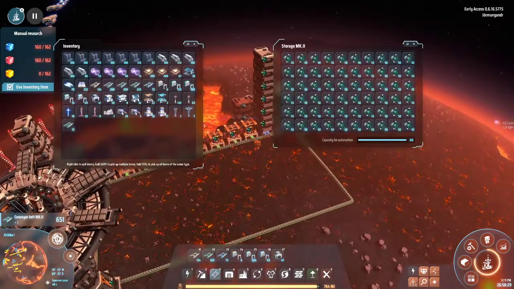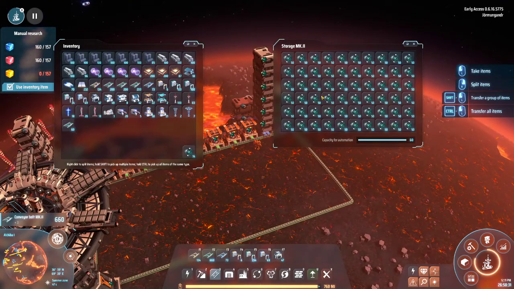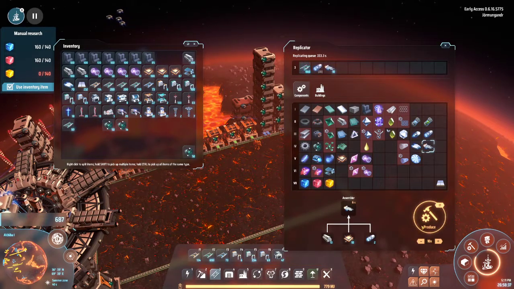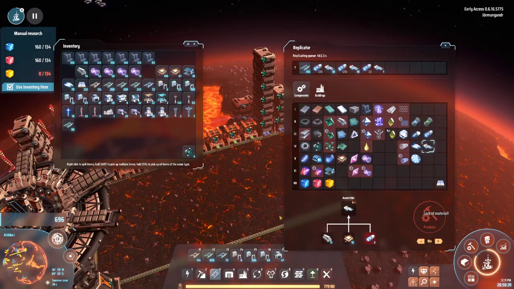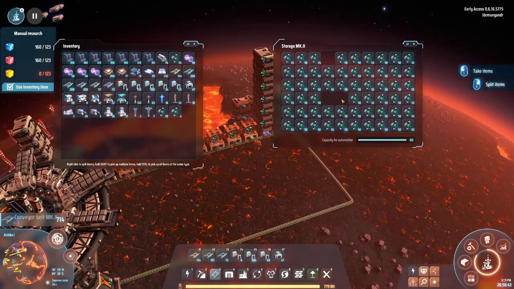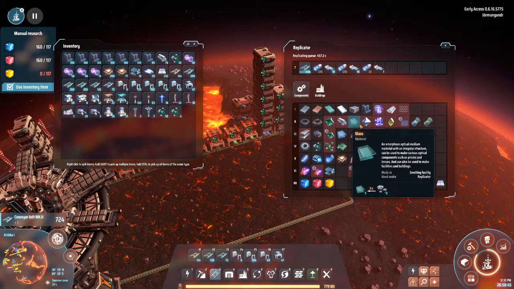Okay. Oh, that's not what I wanted to do. There we go. Much better. Okay, how many of these can we make? 21. What are we running out of? Probably titanium, right? No, actually, that's a relief. I don't have a mass-produced titanium alloy.